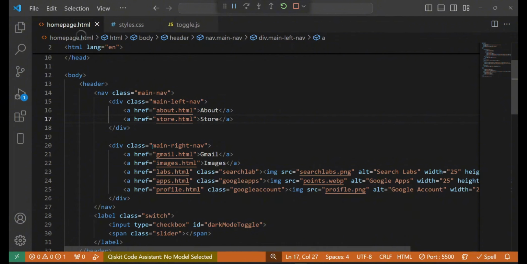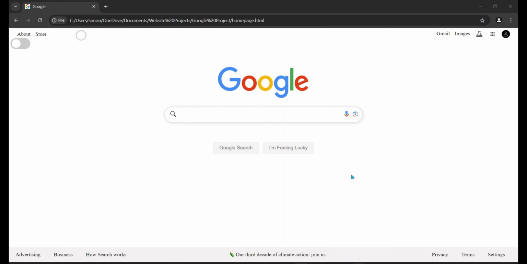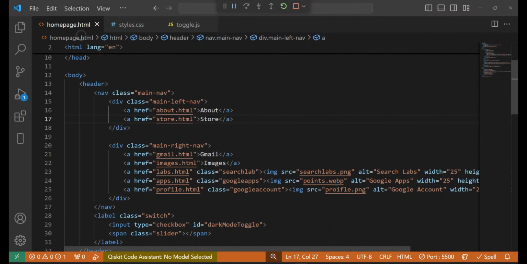And then for the right side, this is where I got the Gmail, Images, Search Labs, Google Apps, and Google account. That's pretty much this over here on this side. You have to add your pictures, your image, right here, image source. You just put the image of, for example, profile.